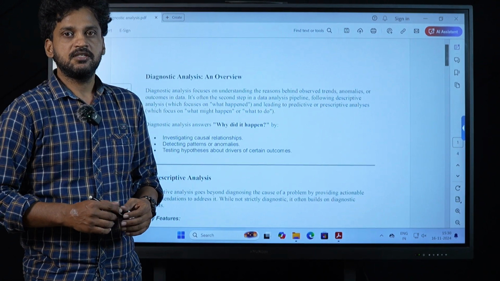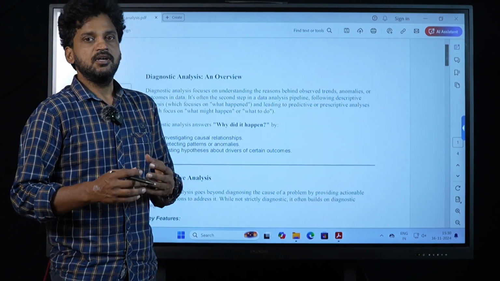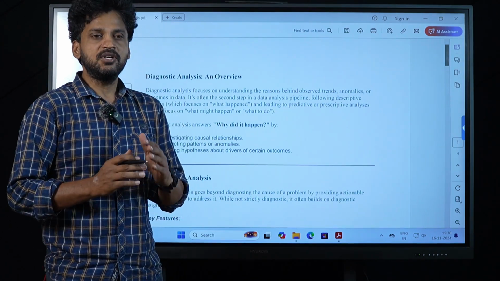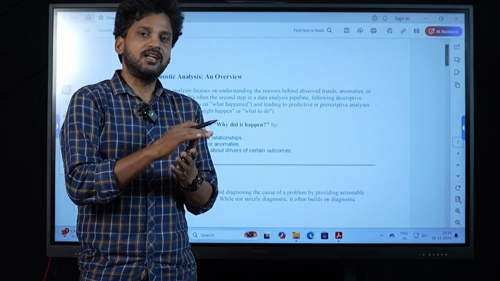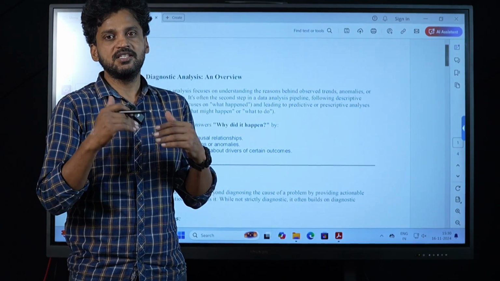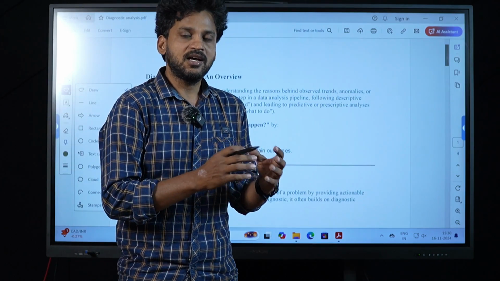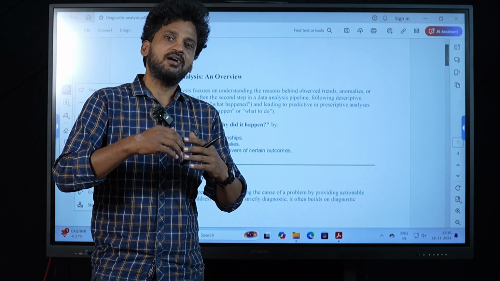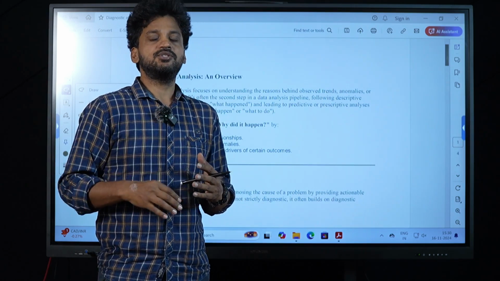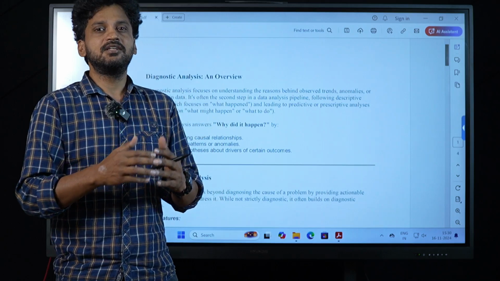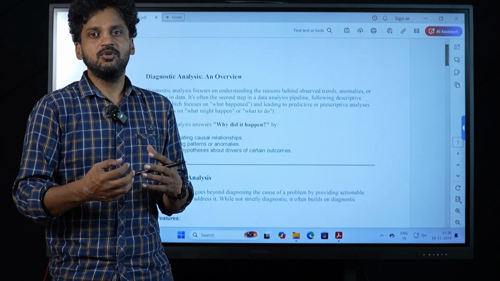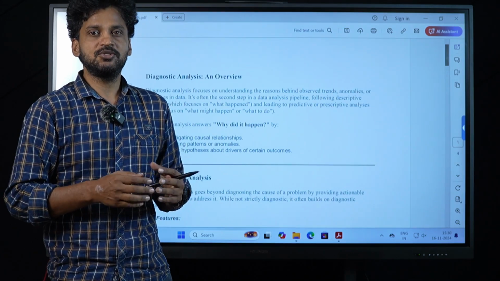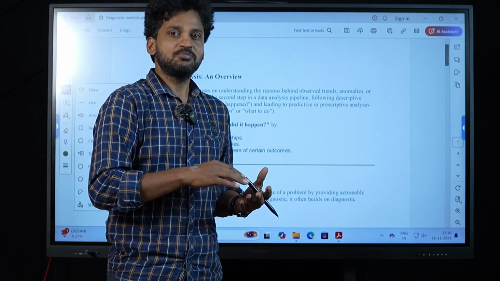Now let us understand diagnostic analysis. In one of the previous sessions, we discussed analytics. What is the difference between analytics and analysis? Analysis is just going to give you what exactly happened in the past. In analytics, we will be able to determine why that event occurred in the past, what exactly caused that event to happen, and thereby implement some corrective measures or take decisions based on the events that happened in the past based on a reason.